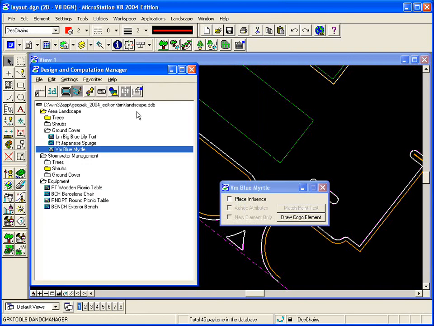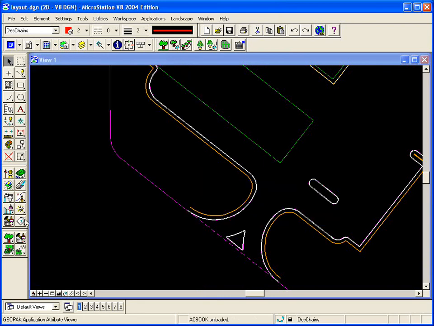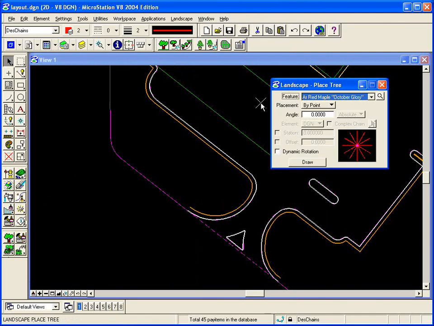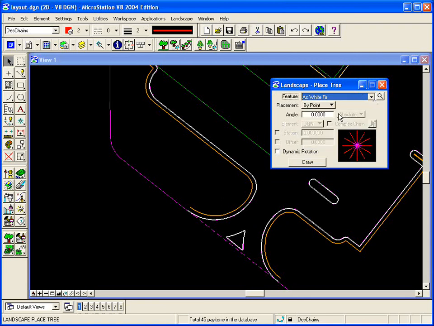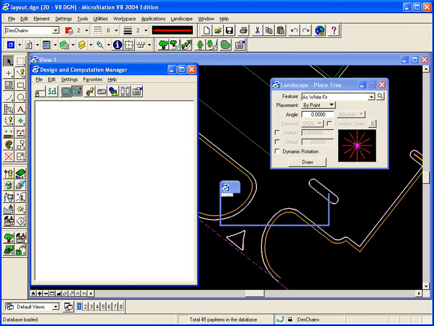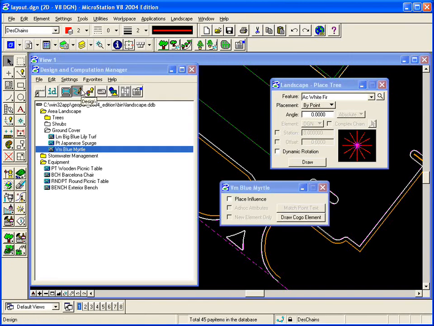So as I call up a particular tool, for example the Place Tree tool, where it says Feature, it's reading that DDB file, and there again is my particular feature, white fir. One thing when we're placing these items, as I mentioned, we have ad hoc information on each of those items.